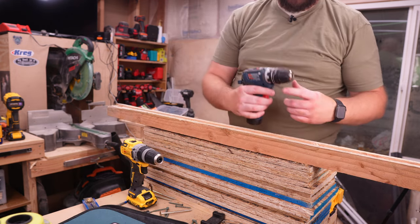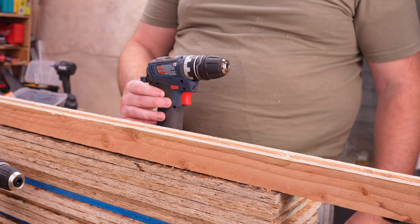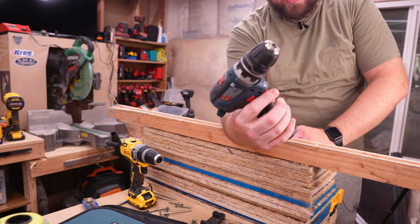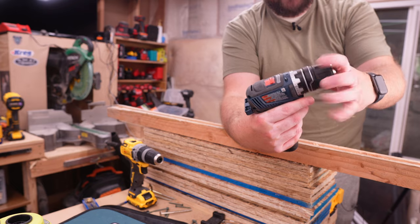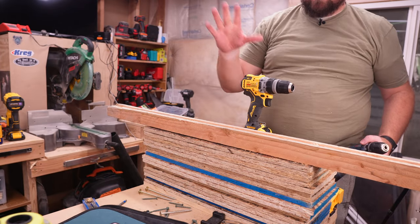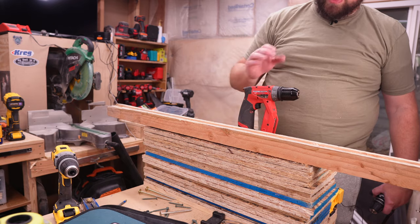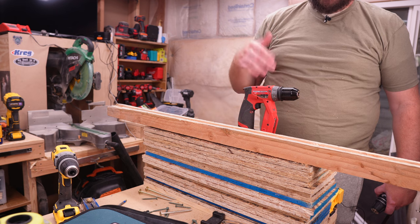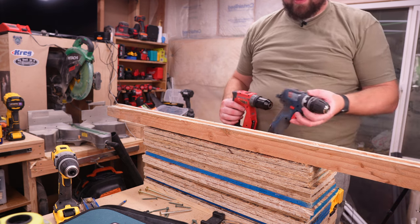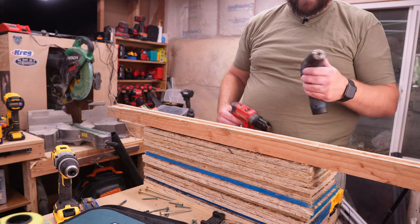All right, and then when it comes to drilling, one thing I should point out is with the 2 amp hour battery and the drill chuck on, there is nothing that prevents that from tipping over. It just gets too heavy and there's not enough weight on it. Whereas the DeWalt stands up just fine. The Milwaukee is a little bit front heavy because of the extra support of the handguard here. It does still stay upright. Now the Bosch is prone to tipping, it's not perfect, but there is nothing you are going to do that is going to get that Bosch to stand upright.